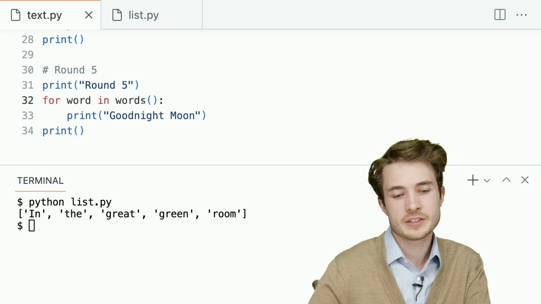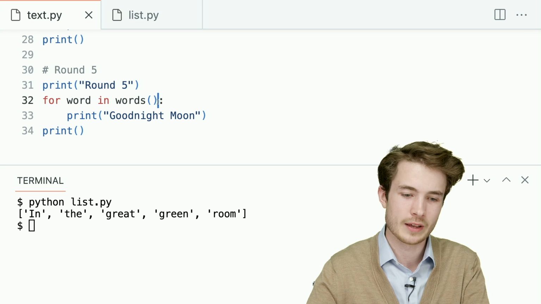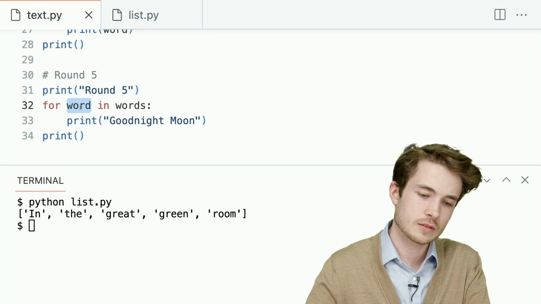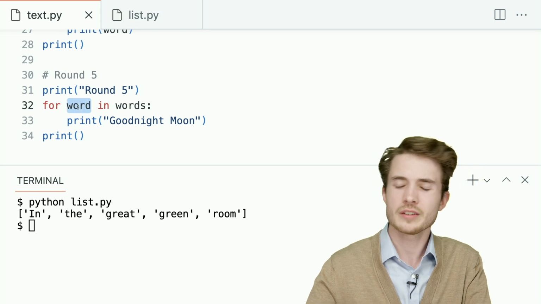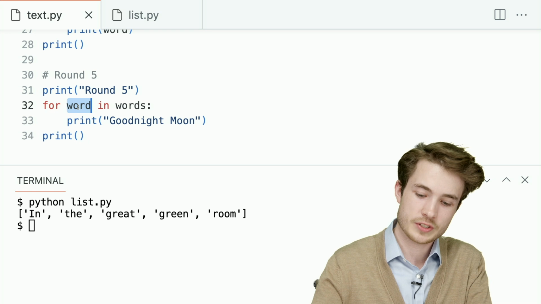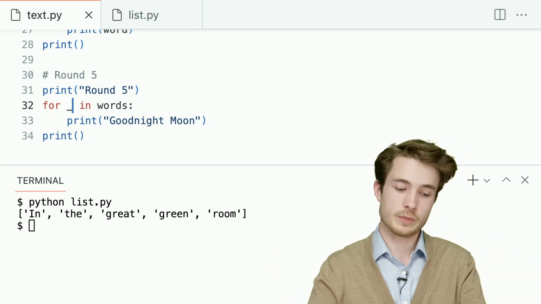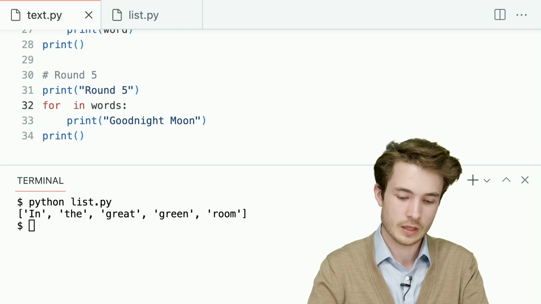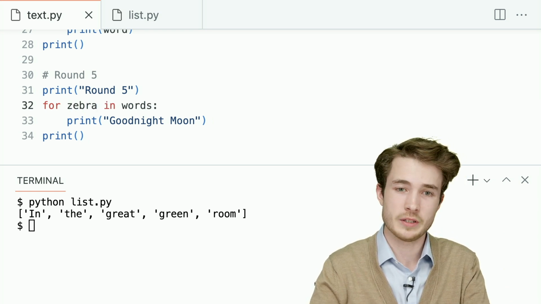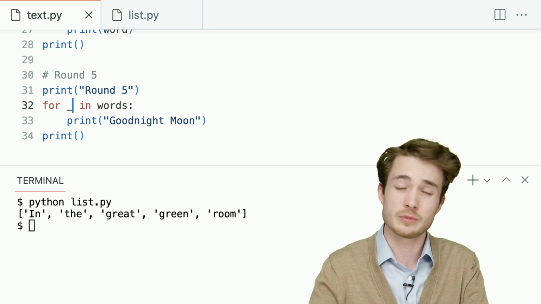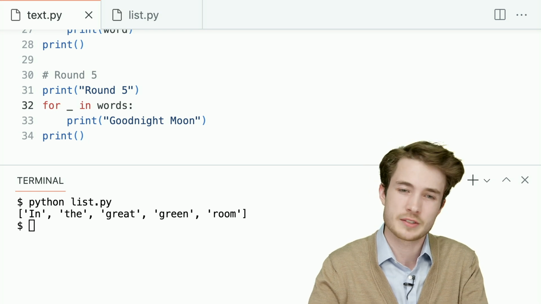But it seems a little odd to do it that way. And actually, I think we might have a syntax error here. I don't think we need this parentheses here for word in words. If we did this, well, why do we have to call it words? We're not really using word at all. So we could just say underscore, meaning that, look, this name doesn't matter. It could be anything. It could be Z, it could be F, it could be zebra, whatever we want it to be. But we're not going to use this variable name, so let's just call it underscore, just to signify that this variable name doesn't quite matter.